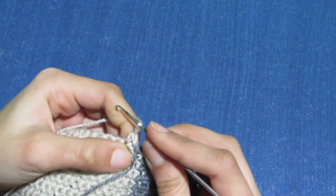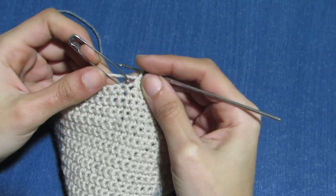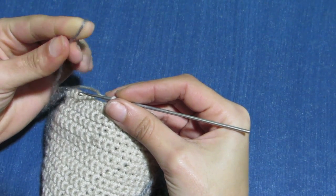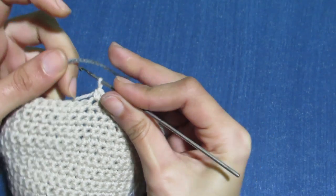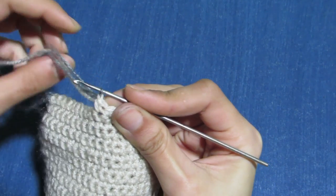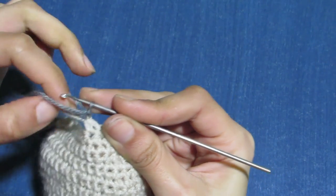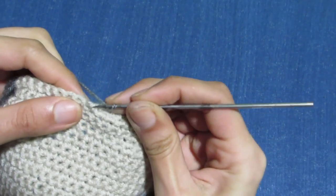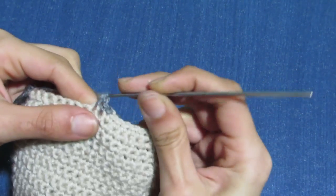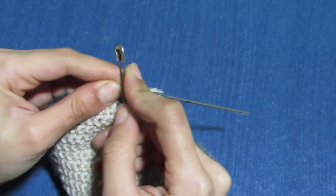Okay. Keep working with this color until you reach the middle stitch marker. So when you reach that stitch marker, just remove it and attach the new ball of the dark gray. And then chain one to secure and make 2 single crochet, so 1 single crochet and then 1 in the next, and place again the marker to the first stitch.